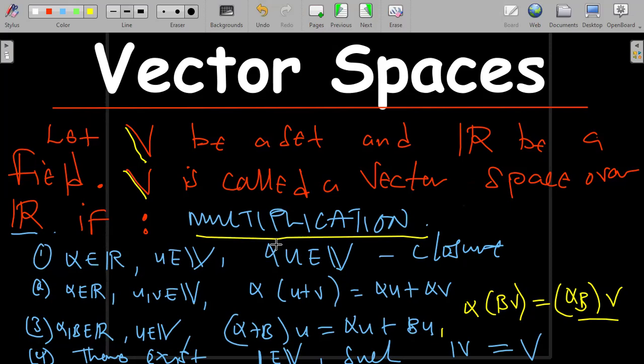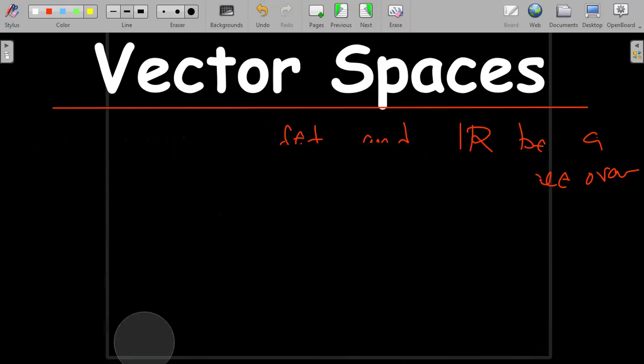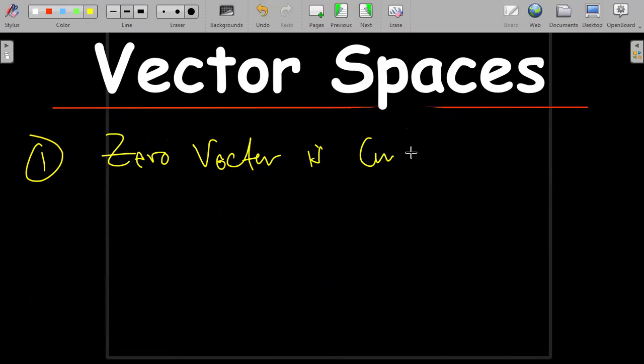Space. Okay, so now when it comes to answering questions, or proving that a given space is a vector space or not, we only have to prove about 3 of these properties that we've written down. So the first one, we just have to prove that the 0 vector is part of that set. So the conditions that are needed are just 3. So we just have to prove that the 0 vector is contained in that set.